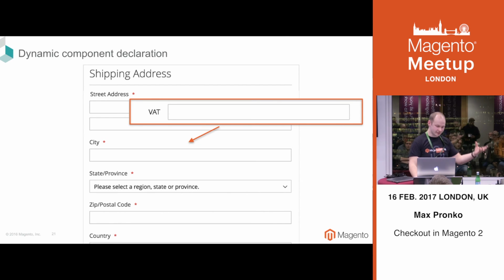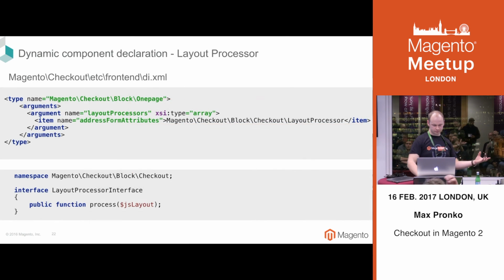In order to add this new component, you can use a layout processor. A layout processor, as I said, gives you the opportunity to change the state of a configuration before it is rendered on a page, and they are executed one by one. So basically, you can extend the layout processor interface.